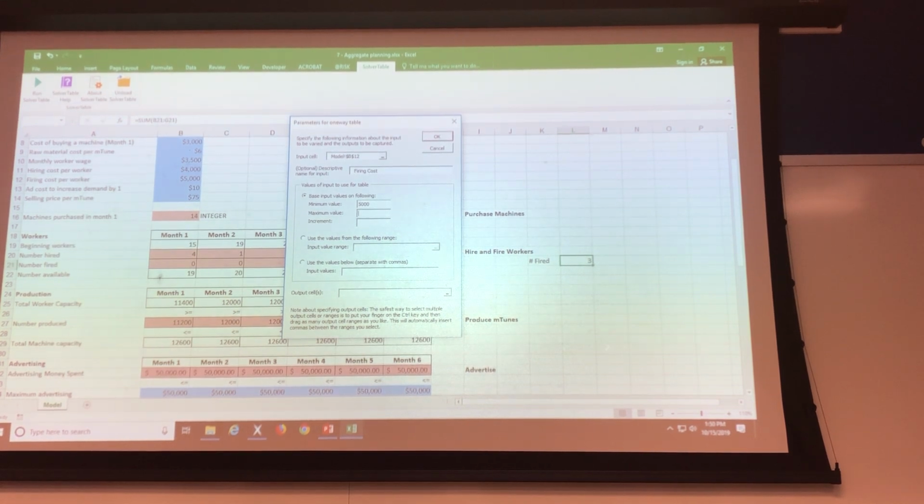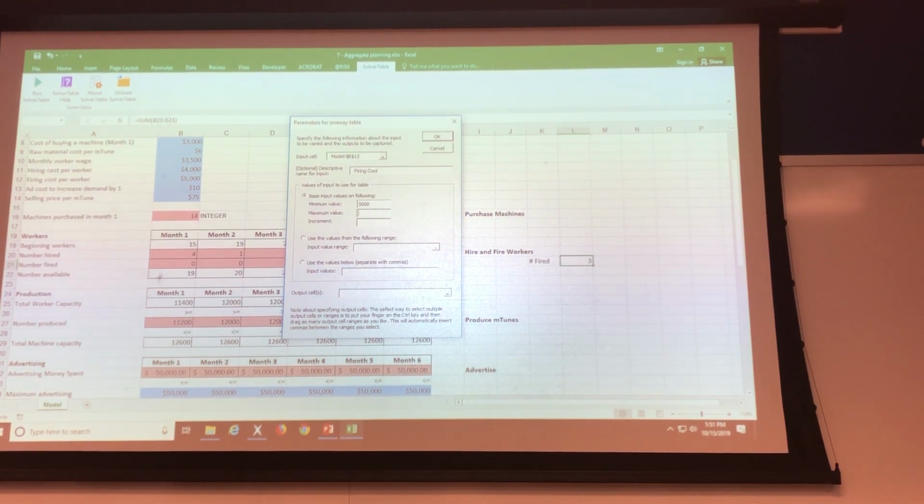On the other end of that though, when I say what should we do as our maximum, you don't know. We don't know when that point is gonna come, when it's going to be cheaper to keep them than to fire them. But I can tell you, in reality, you pick a number. You can't make it gigantic. You're not gonna say 100,000 and do this in steps of 10. That would make your solver tables last a lifetime. Well, they'd crash or something. So you've gotta be kind of realistic, but if you picked a number, and you ran solver table, and you were still firing people, you just go back in and raise the number a little higher. In reality, that's what you have to do.